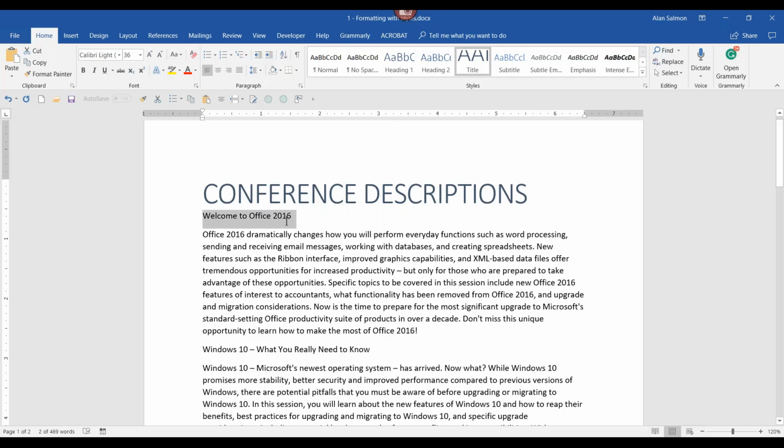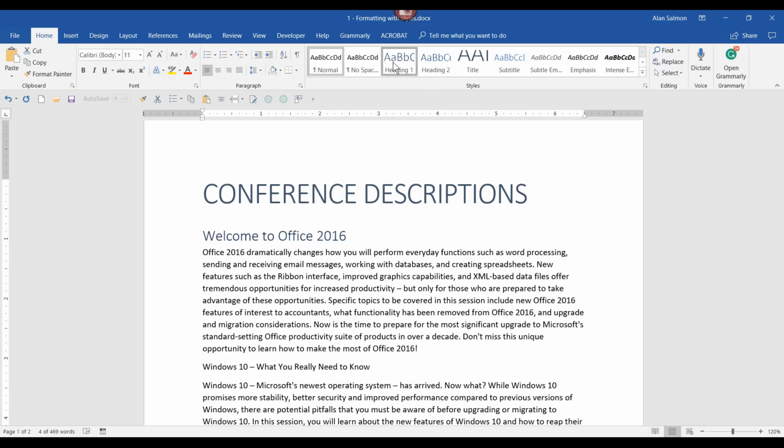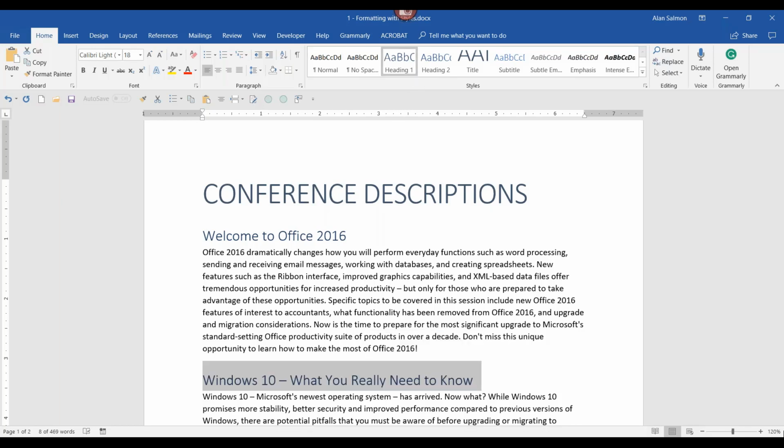Now this is a heading, and when I go up here, I'm going to go to Heading 1 and select it. And I'm going to do the same thing here. I'm going to make it a Heading 1, and I think there's one more down below here.